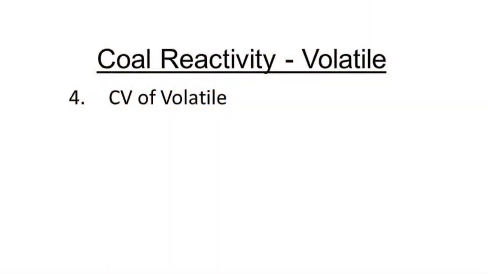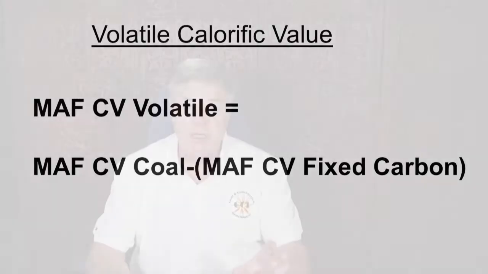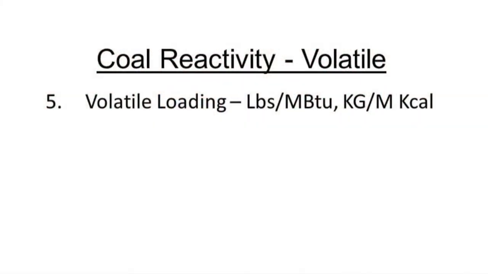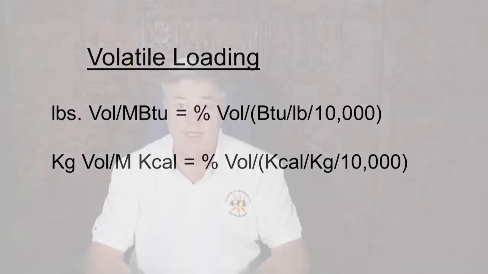One of the things we did when studying the combustion of low volatile coals is we would actually calculate the calorific value of the volatile. We do this by measuring the calorific value of the fixed carbon — the material that remains after the volatile test — and then manipulating so you get on the same basis; you can look at the remaining calorific value that's missing, and those are the BTUs or kilocalories in the volatile matter. Looking at volatile matter on a loading basis — pounds per million BTUs or kilograms per million kilocalories — we can actually separate and look at the volatile content that the boiler sees.